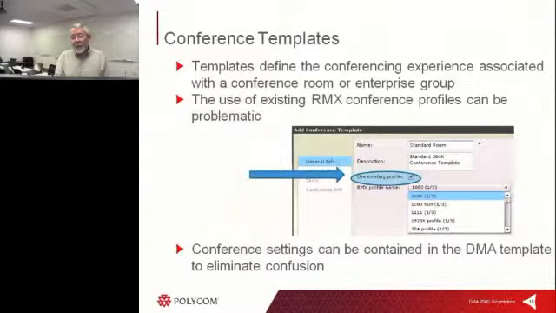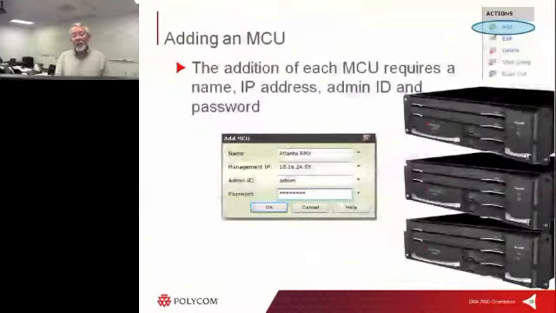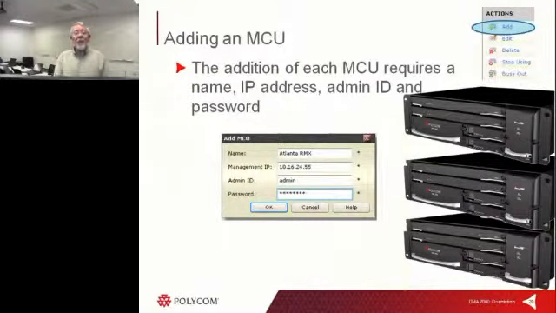Here in the template, as I mentioned, is where you actually set up your conference configuration, how you want the conference to look and feel. By having it on the DMA, we've eliminated one of the areas of contention with the RMX, where the RMX initially held the profile, and we had to go to every one, in this case 3 RMXs, and make sure all the profiles were exactly the same. That can be a problem, especially if we're having a mechanical issue and we're replacing one of the RMXs. Then we have to go back in and make sure they have all the right profiles. So we've elected to push those profiles back into DMA, so as DMA starts to call, it sends that profile information right back out to the MCU at the start of the call.